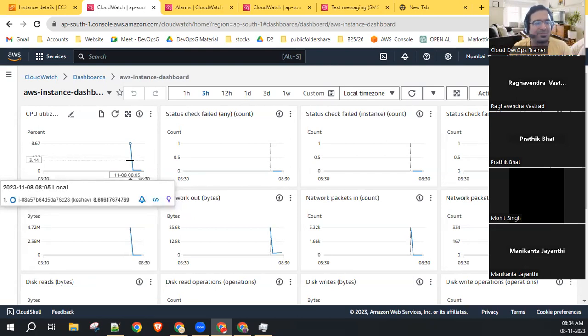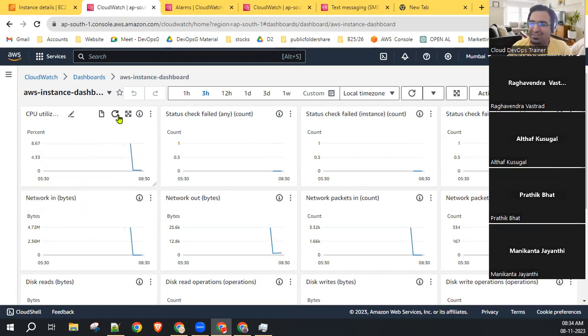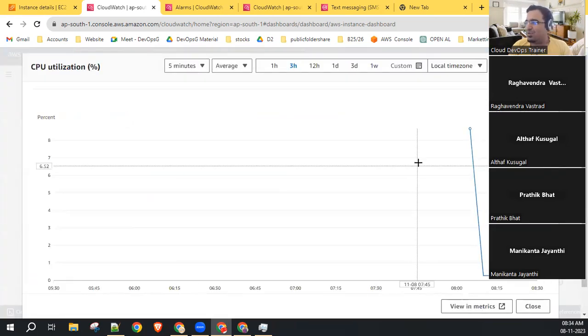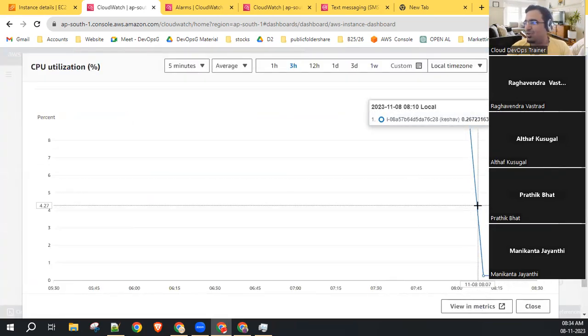Good? Yes or no? So you mean to say that for 100 machines, 100 colors? Yes, 100 machines, 100 colors. In a single graph, 100 colors will be visible. At this point, one color is coming because it belongs to this machine. Another color, another machine. I want you to create 2-3 machines and give some time, 5-10 minutes. Because we gave 20 minutes, this type of graph is coming. You can also give 20 minutes, and multiple colors will be visible. Got it?